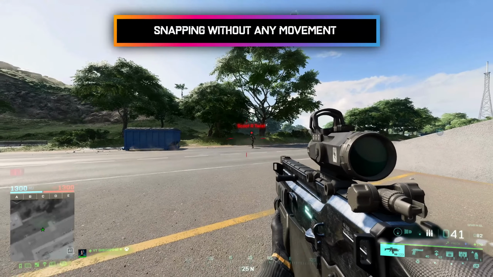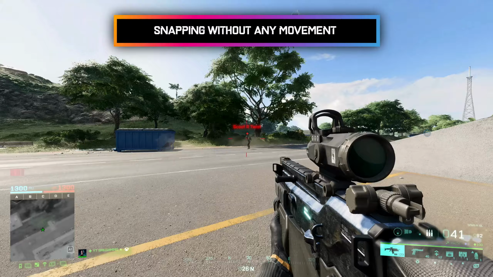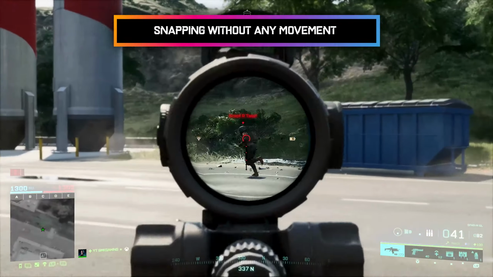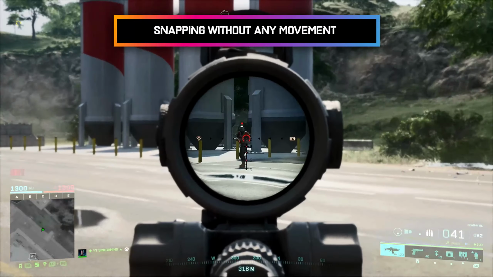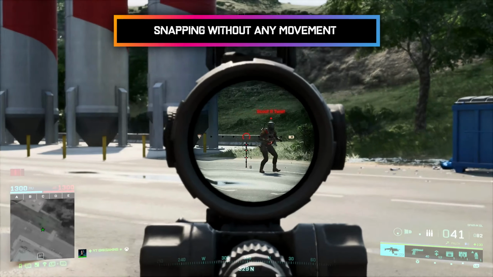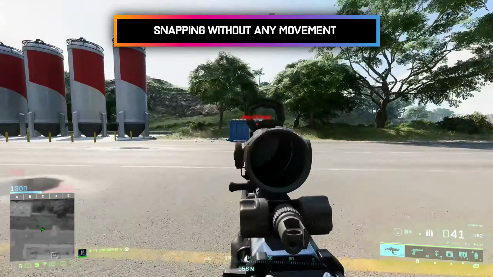So if you make no attempt to move your crosshair and follow a target, then there's no snapping to the target. Here's me demonstrating this now. Even when the target was moving slowly, my aim would not keep up with the player with snapping alone. You still had to follow them in some way.